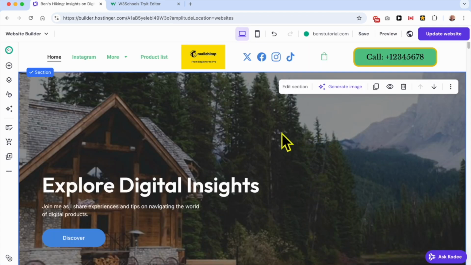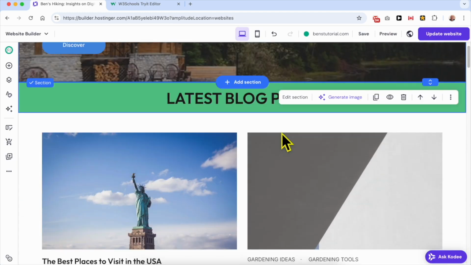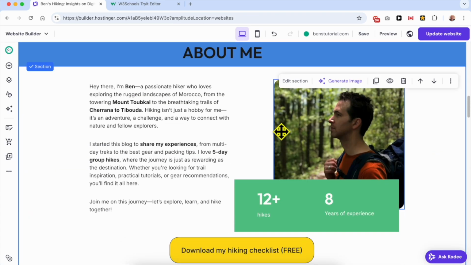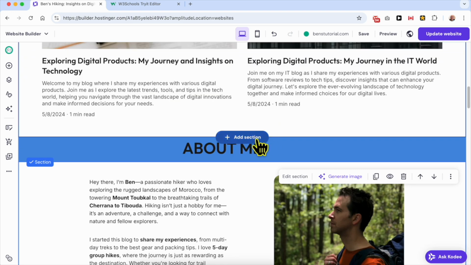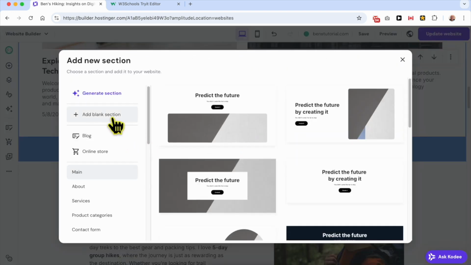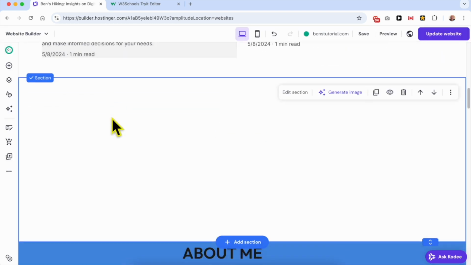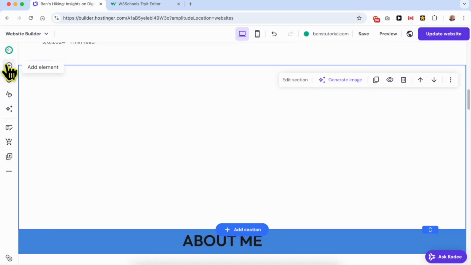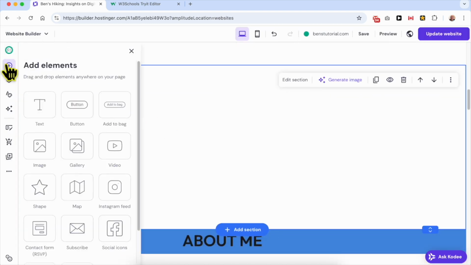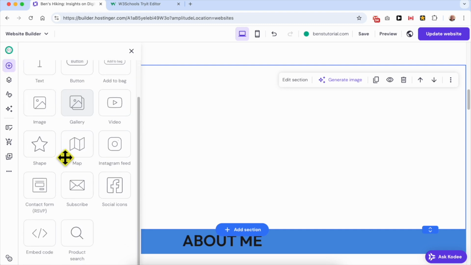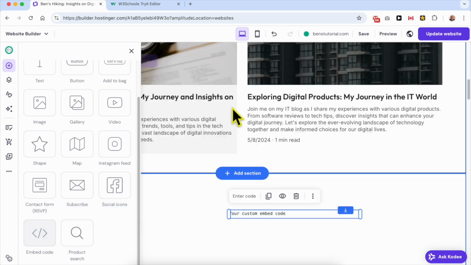This is my website in Hostinger website builder, and now let's create a new section where we will add our tabs. Click on add section, select add blank section, and now click on add element from this menu and scroll down to the bottom and select or drag and drop this embed code just like that.